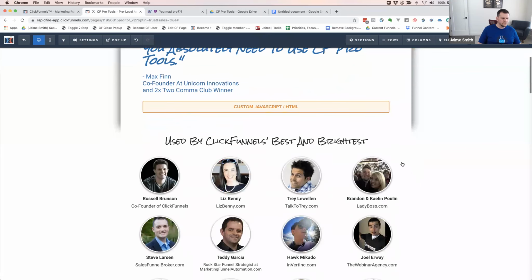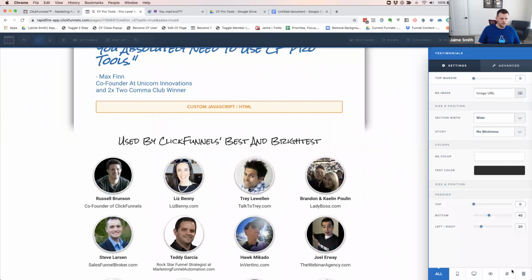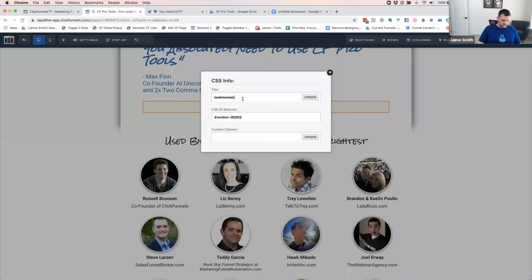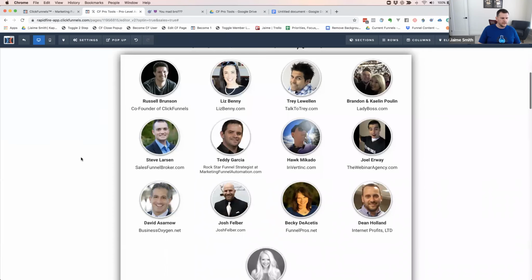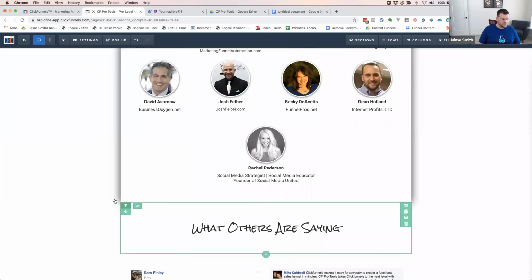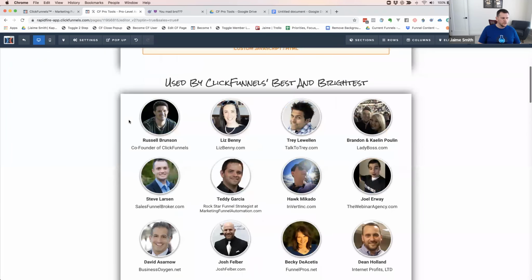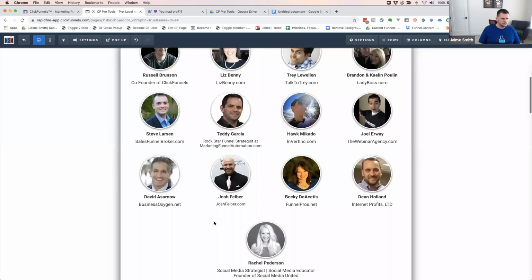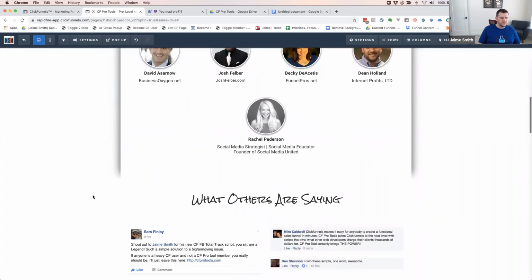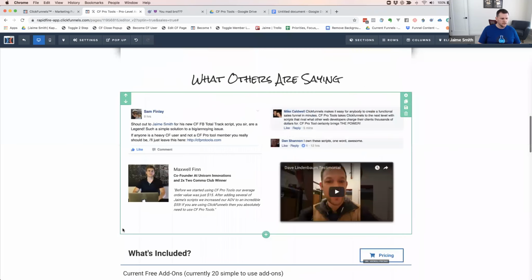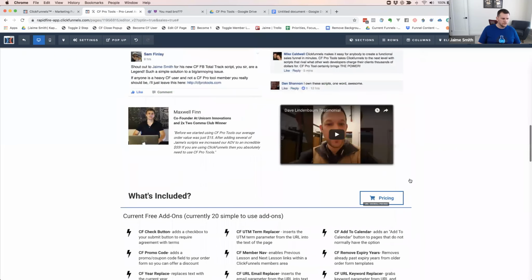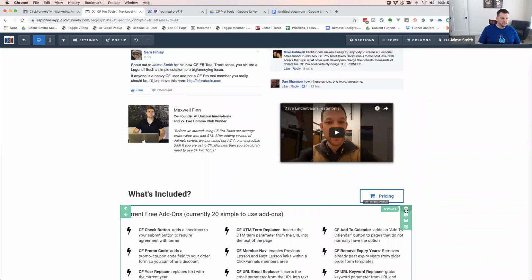Now if we want to do that same thing for this section, we could do the same thing. Click update, and now we've got that box shadow around that as well. I kind of like this box shadow. I built it specifically. It's got the shadow just above and on the sides, but not down at the bottom. I like that style, and I want to apply it to all my different things. So you can apply that same thing in multiple areas and only have one rule, which makes it really nice.